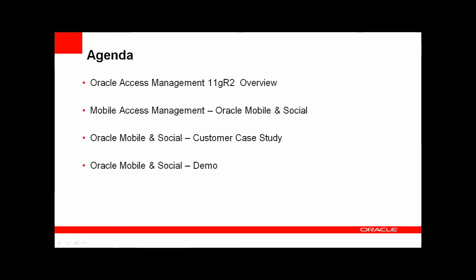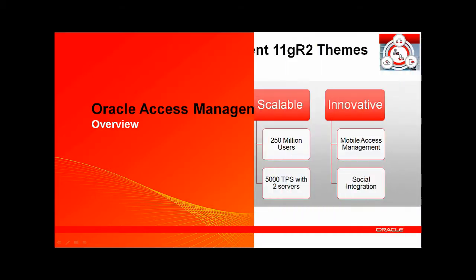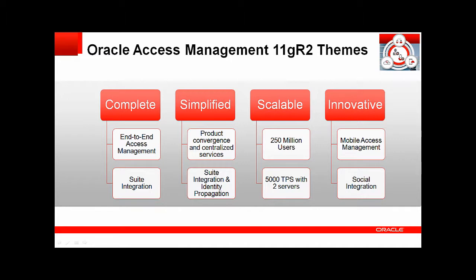Let's look at the Oracle Access Management overview. We released 11G R2 last year, and the goal for 11G R2 was to provide a complete integrated access management suite. As part of that integration, the Oracle Access Manager got merged and changed to a Java-based platform. The goal was basically to provide end-to-end access management. We wanted to simplify it in terms of converging different products.